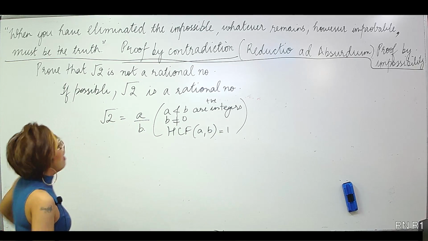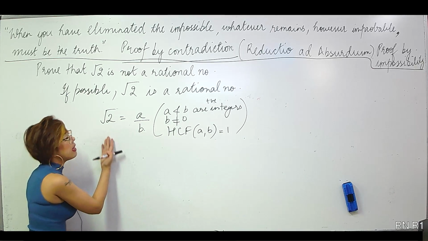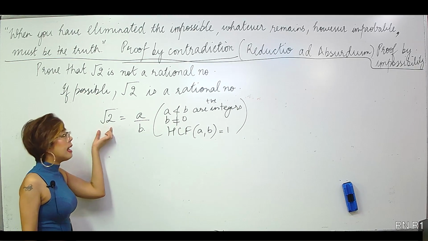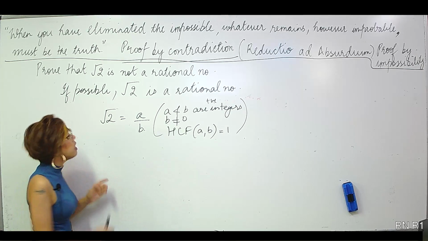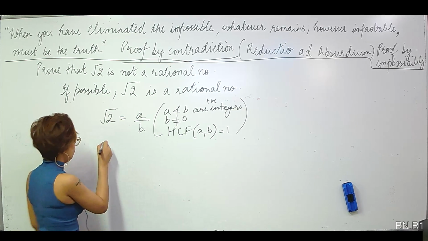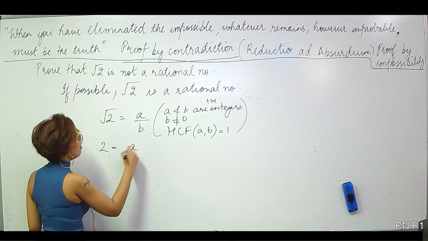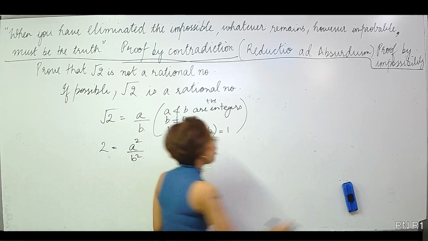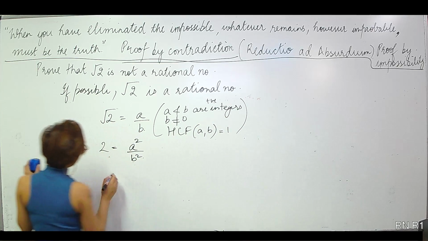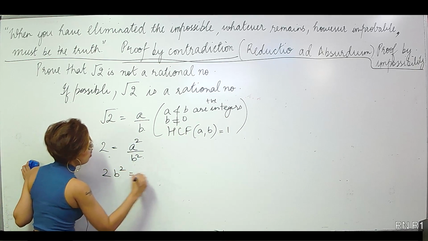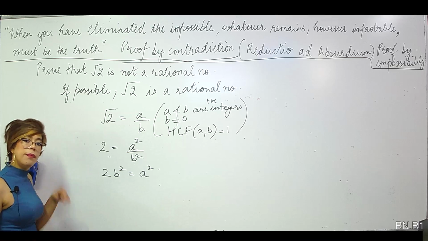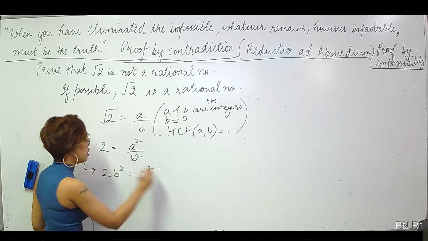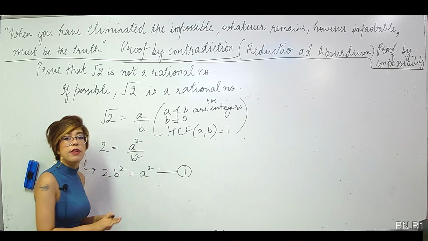Right? Now, if I have to proceed forward, here a radical sign is getting involved. Not a big fan of that. So in order to remove the radical sign, I'll square it up. Right? So root 2 whole square, that is 2, is equal to a by b whole square, so a square by b square. Right? I can cross multiply this. So this becomes 2b square is equal to a square. Right? Now we have arrived at this equation which I must use somehow in order to proceed further.